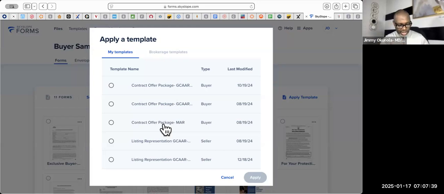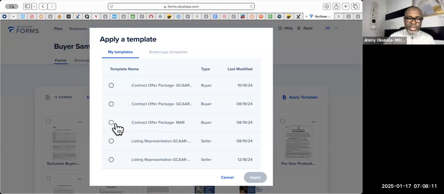One quick note of caution here. Because when I'm receiving contracts from agents, I love it to be in a certain way. We don't want to mix contracts. I can't emphasize that enough. The reason why you don't want to mix contracts is MAR has a totally different expiration time, and GCAAR has a totally different expiration time for the contracts. MAR is 11:59 p.m. GCAAR is 6 p.m. So it's important that you know that, and it's important that you don't mix forms together.